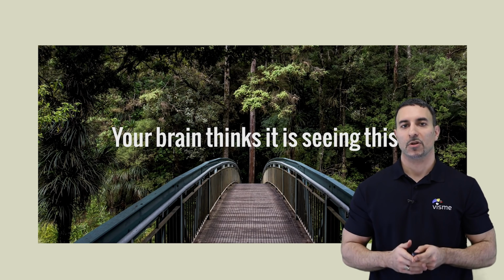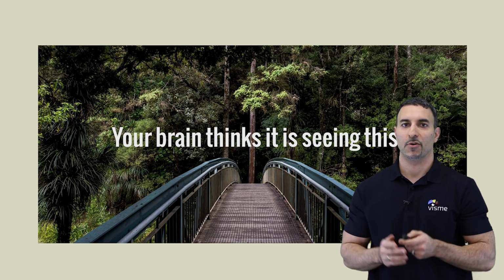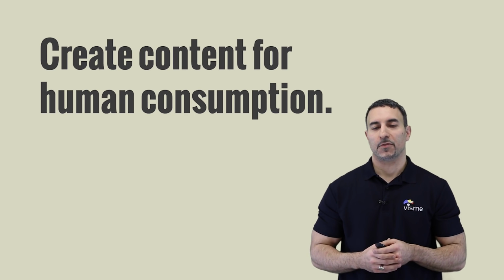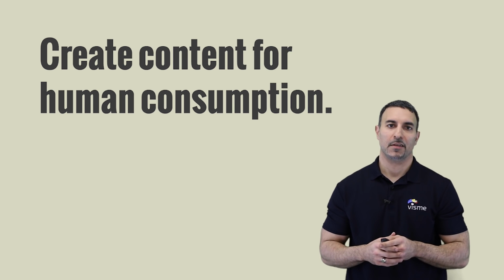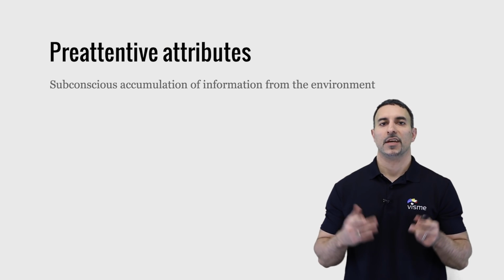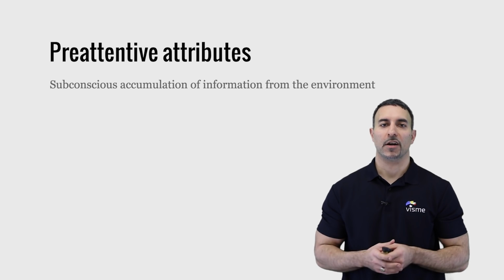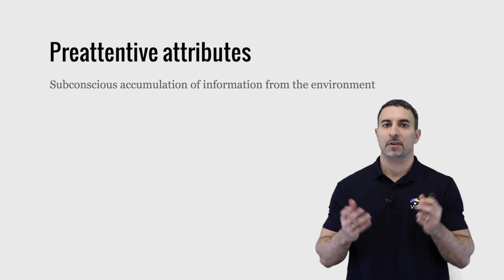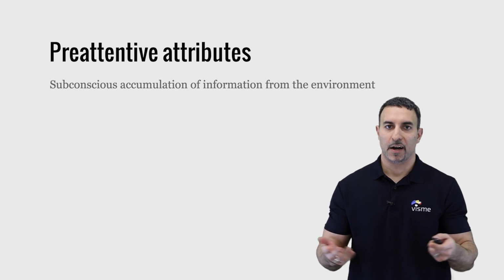The same principle applies when you're creating content, static or interactive. All right, so you have to understand this and apply it when you create content for human consumption. In terms of creating content for human consumption, there's one more thing you want to understand, and that is the pre-attentive attributes. That is basically where, subconsciously, your brain is accumulating a certain amount of information about the environment.